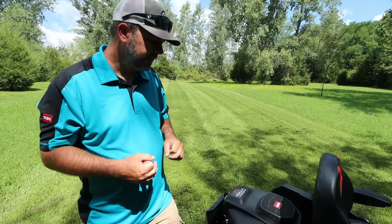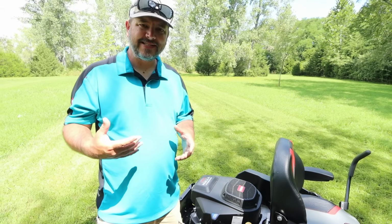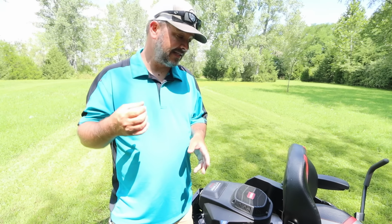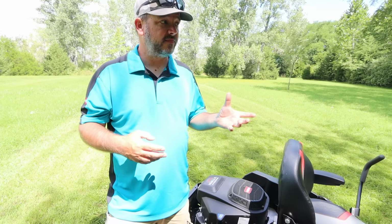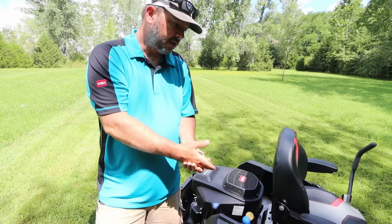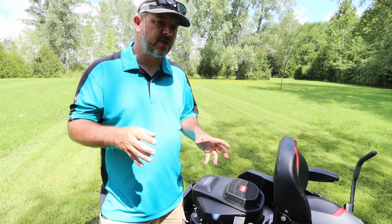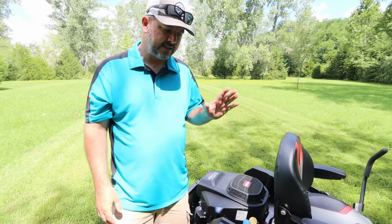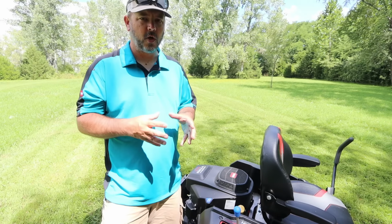So the drive axles on these are Hydro-Gears. It's in the 2000 series, and it is on the lower end. Don't let that frighten you from buying it. It still does 7 miles an hour. It climbs every hill that I've tried to climb with it, and I've climbed some hills that I shouldn't be climbing. But with the lower end hydros on here, they do whine a little bit on startup. Once the oil gets warmed up, the whining goes away. So it's not an issue. It's just something that comes with all Hydro-Gear lower end units.